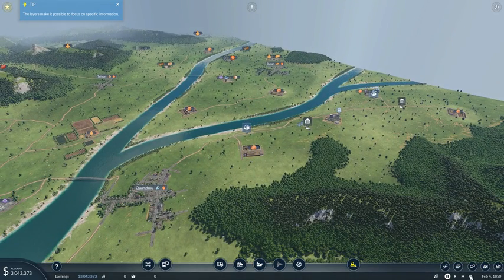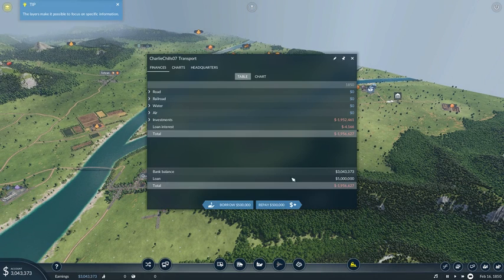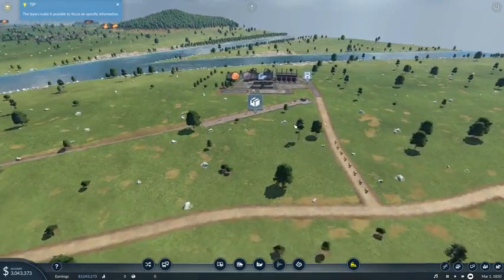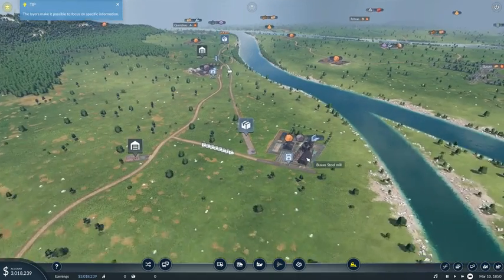Let's get this up and running with 5 million in the bank and see how that goes. How much do we have out in terms of loan? So the whole 5 million that we start off with is actually a loan. Interesting.